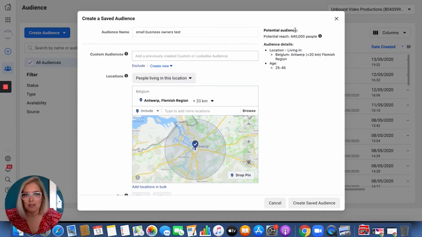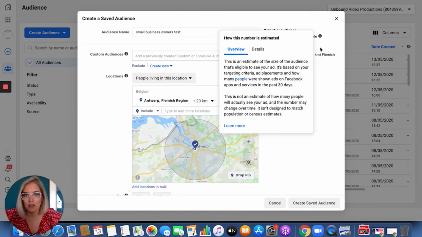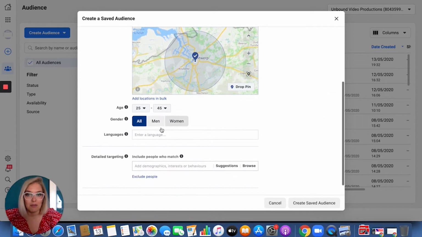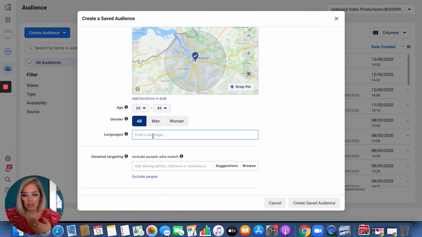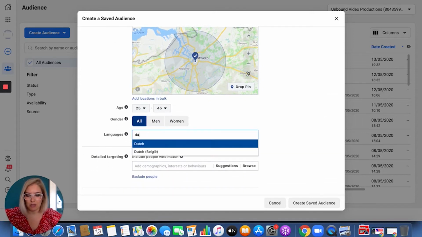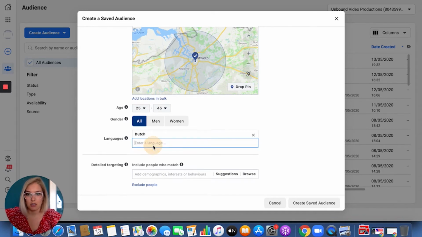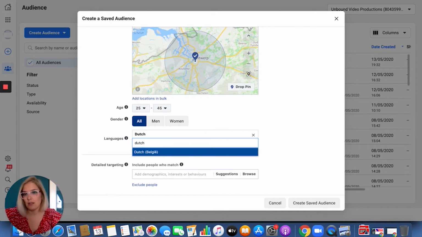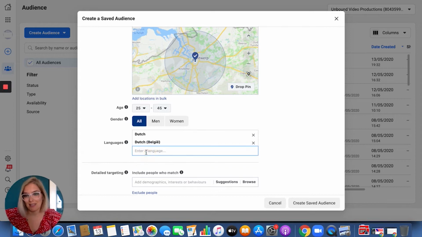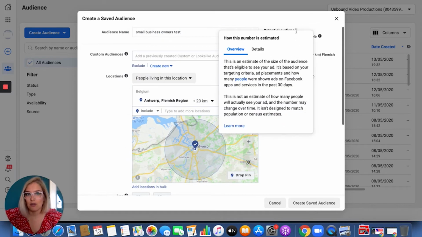And as you can see, this already drastically lowered the potential amount of people in my reach, and we're just gonna keep going. So for me, in the Flemish region, I would probably look for people who speak Dutch. And then again, I said it in other tutorials, I always select all the options, because I want to make sure that the Facebook algorithm gets that I want people who speak Dutch, which originally is in the Netherlands, and then Dutch or Flemish in Belgium. Again, this narrowed it down.